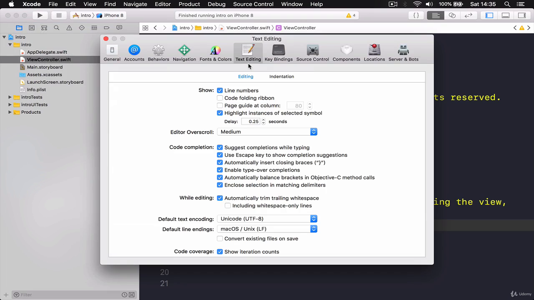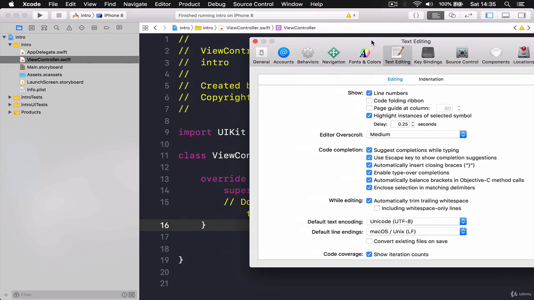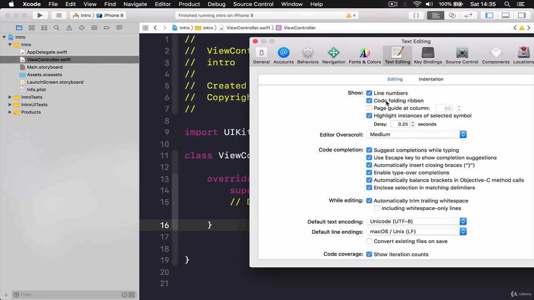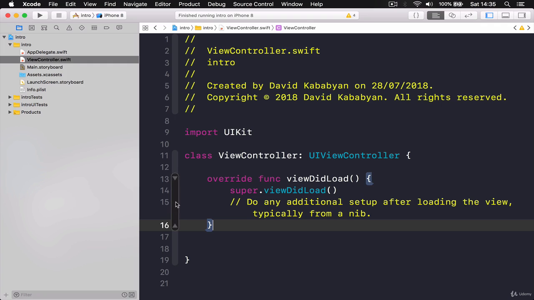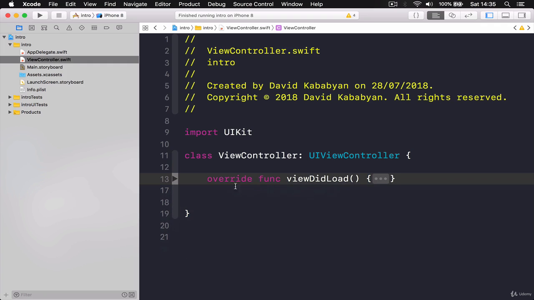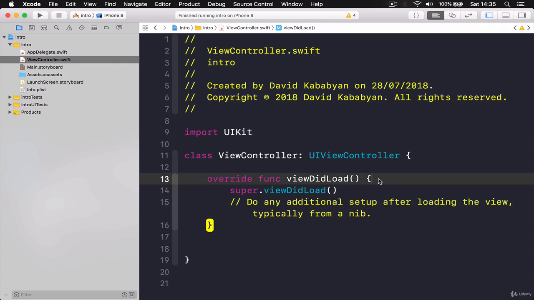Then we have the text editor here. We have by default line numbers selected, which is this numbering here. We can also turn on the code folding ribbon. Let me show what's going on here. If I click on this, you see there is a function here, viewDidLoad. If I click on it, it will open up the whole function.